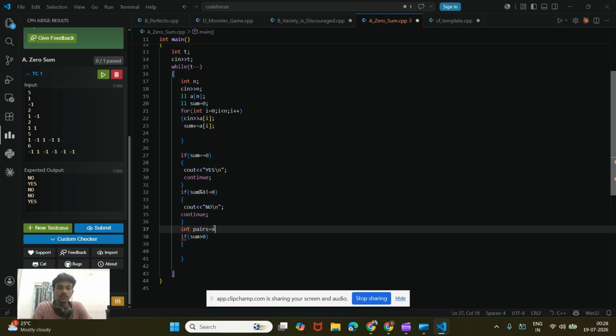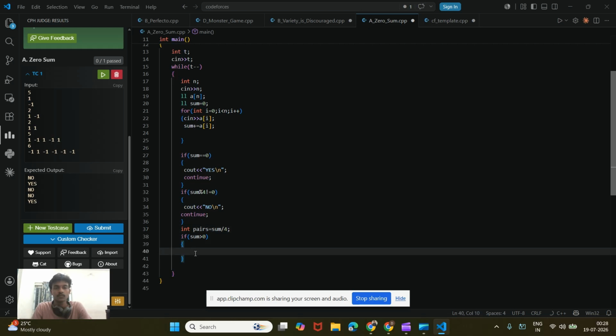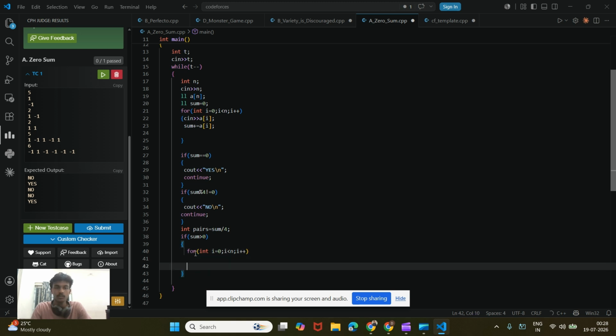Int pairs required is more. So now you have i equals 0, i plus plus.